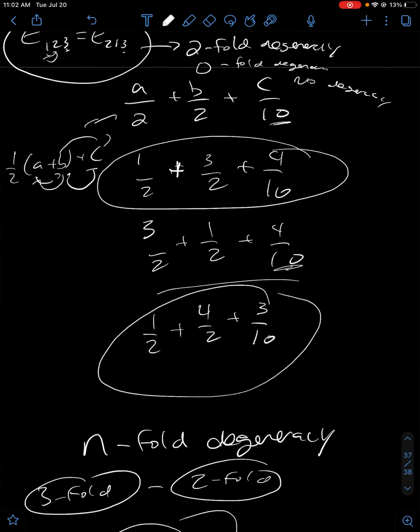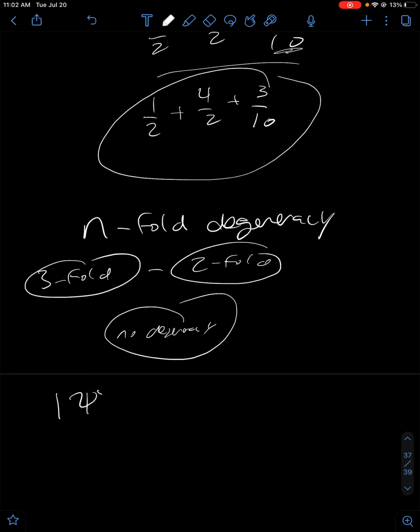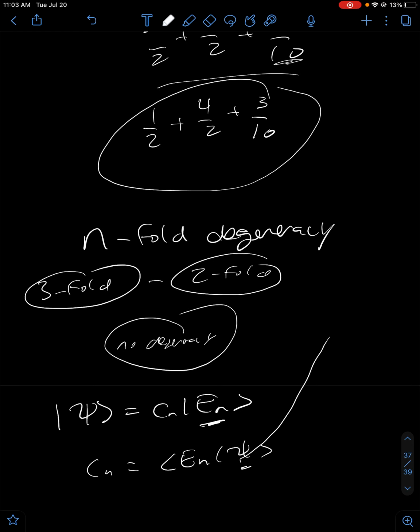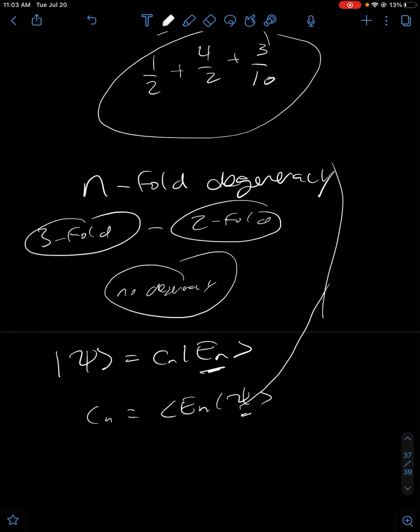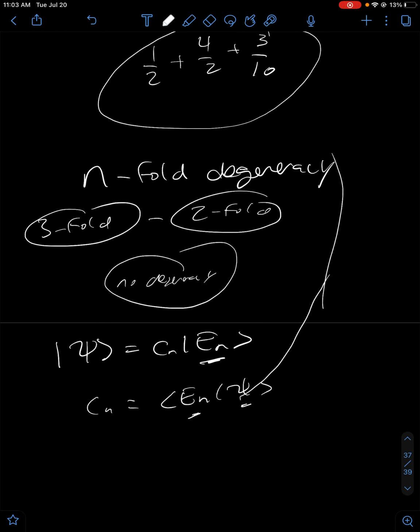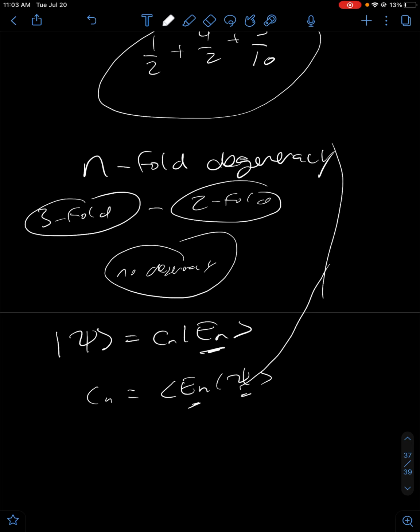And also one more thing, we can take psi, of course, write it in terms of the eigenstates, and from there solve for Cn. You can do that yourself for the wave functions that we solved for today, and it's going to be pretty complicated to do it since there are many variables there. But be my guest if you want to try that. You can also try solving this for multiple particles, which will also be pretty difficult to do. Be my guest, but yeah, that's degeneracy.